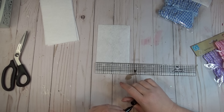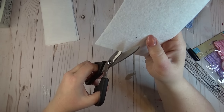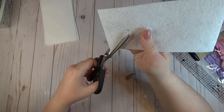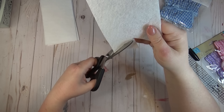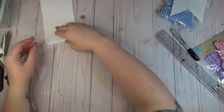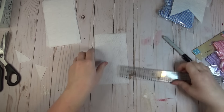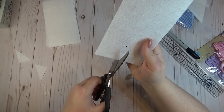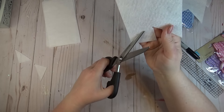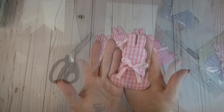To create the banner shape at the bottom of my piece of felt, I laid my ruler down and since my piece was four inches wide I placed a dot at the two-inch mark. My ruler is an inch and a half wide, so I'm cutting up an inch and a half to that dot straight up the center, and then from each corner up to that dot also. As I got closer to the dot I made sure I cut that marker away so you wouldn't see it from the front. I repeated that on all six pieces.